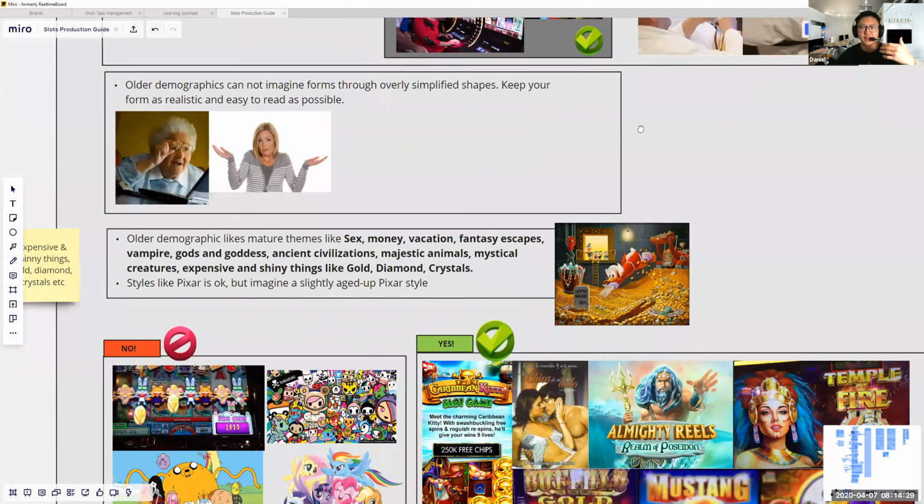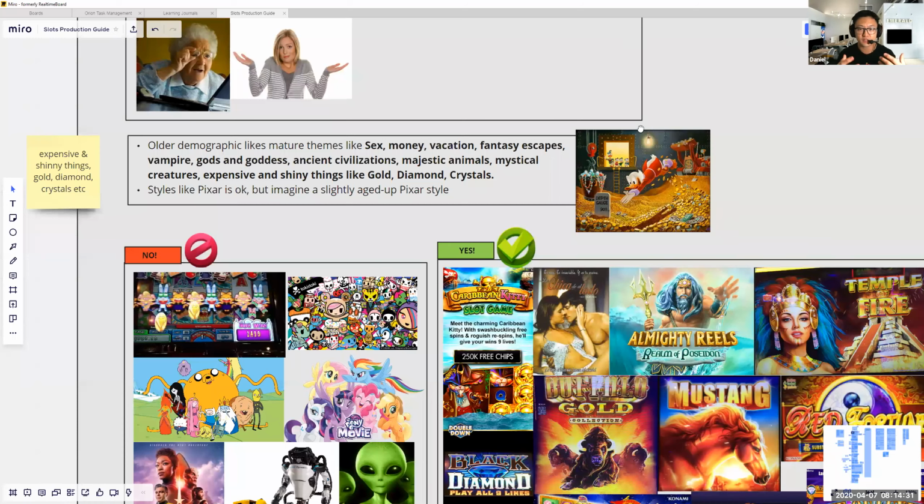And when it comes to the theme and schematic of slots, you're gonna find repeated elements over and over again. So sex sells, money sells, vacation sells, and fantasy escape sells. There's just a couple of stereotypical archetypes for slots. You would have the ancient Chinese themes, ancient Mayans, the fantasy themes, the sexy girls and sexy guys, the charging animals, and the stylized money and glitters and jewels. Those are your stereotypical slots.